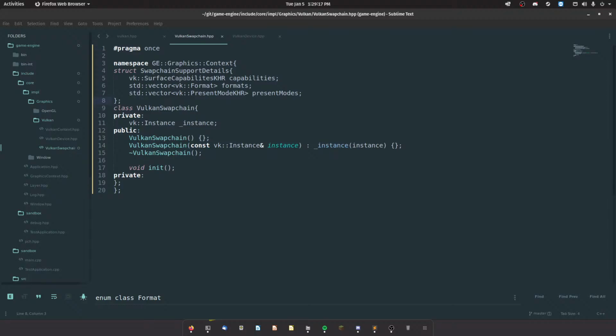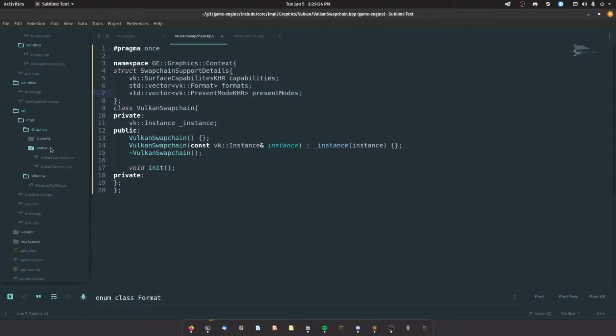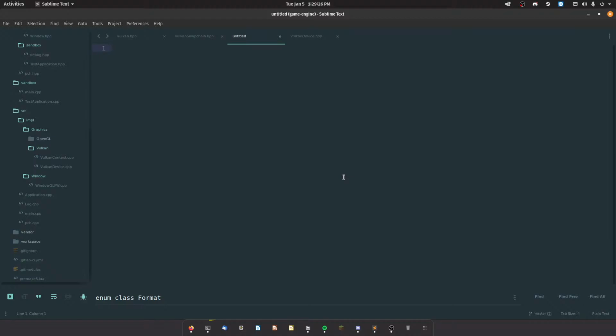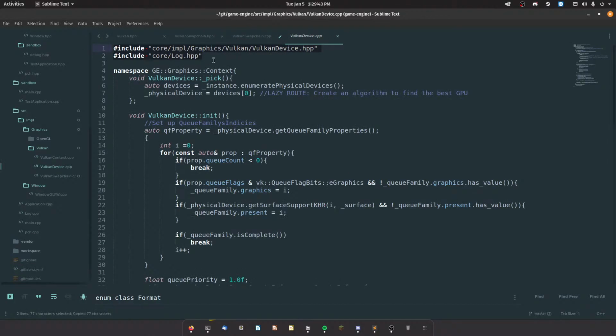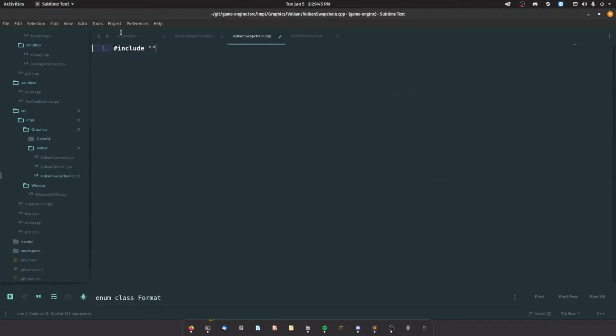So when we initialize, we need to get our swap chain details here. So let's create a new file, cpp, and I'm just gonna copy the top few lines here.